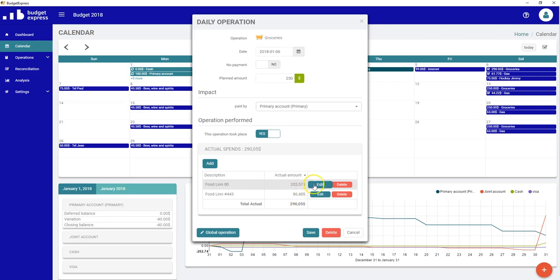One really important thing that we did when we did the reconciliation from the file is that every time I clicked on the reconcile button, this particular function changed to yes. This operation took place, changed to yes.